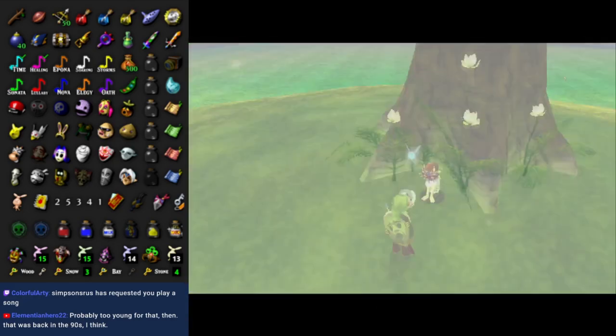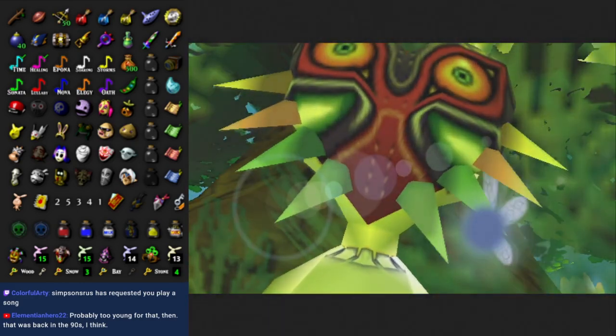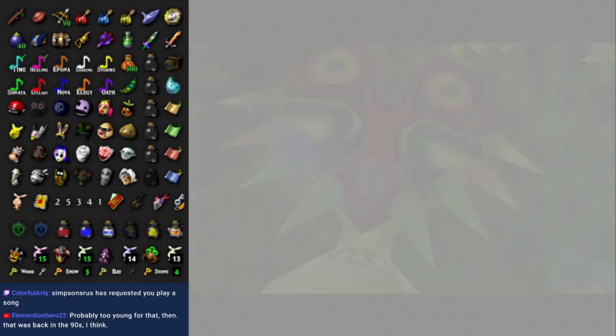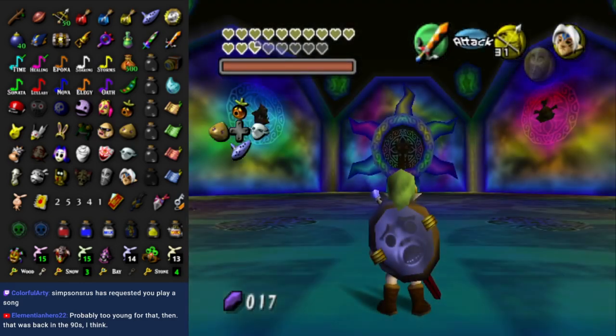Show me your real face. Okay, fine. Will you play with me? You only have weak masks. You are wrong! You are very wrong here, Majora bro.